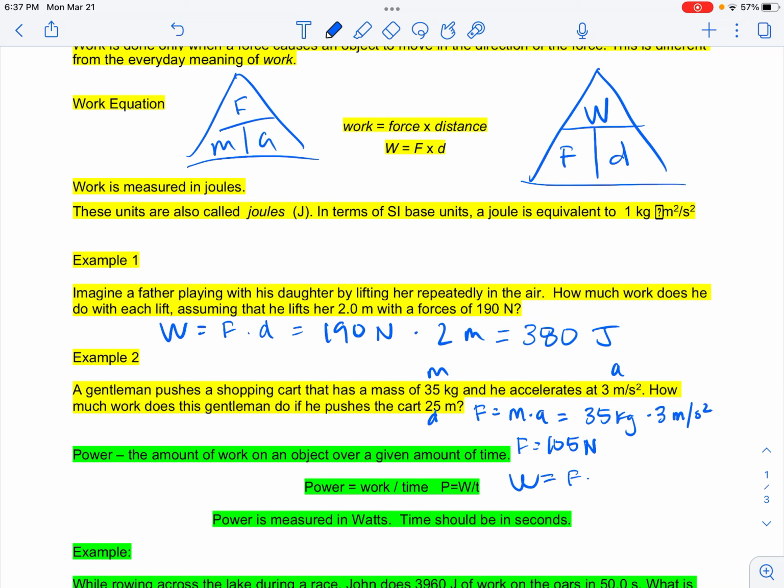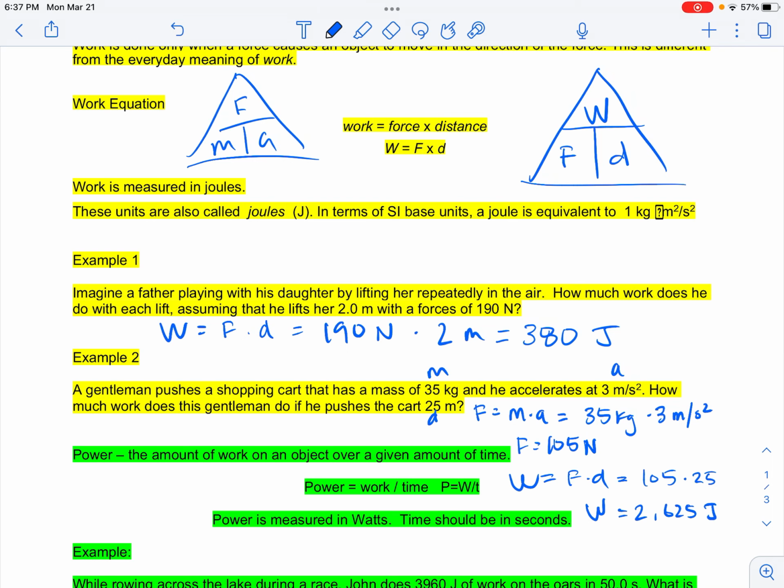So work equals force times distance. We just found the force, and the distance was given to us in the problem. So we've got the force of 105 times the 25 meters. I should have had a calculator with me. Hang on, be cool. We got 105 times 25, and everyone knows that answer is 2,625. The label for all these is joules.